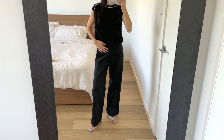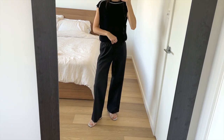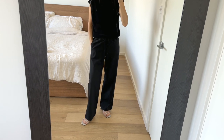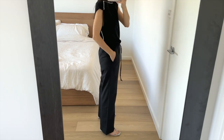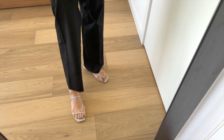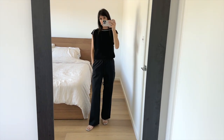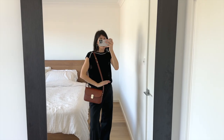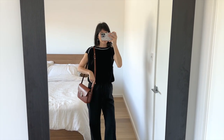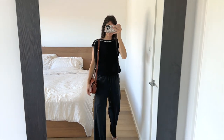The trousers are from Arquette and these are amazing — they are 100% wool. I don't find them itchy on my legs, but when I touch them they do have that woolen texture. Probably my only complaint is that they pick up lint like no tomorrow, which can be really frustrating, so you need to have a lint roller on hand. They do just have an elasticated drawstring waist and pockets, and a really nice length too. These sandals are from AD and they're basically a dupe for the bear sandals from The Row — really comfortable, and I found there was no break-in time. The bag I'm wearing is the Milo bag from Cezanne. If you want me to do a review on this, let me know, because I thought I could compare it to a couple of other similar styles I own. The natural scratches up quite considerably though.